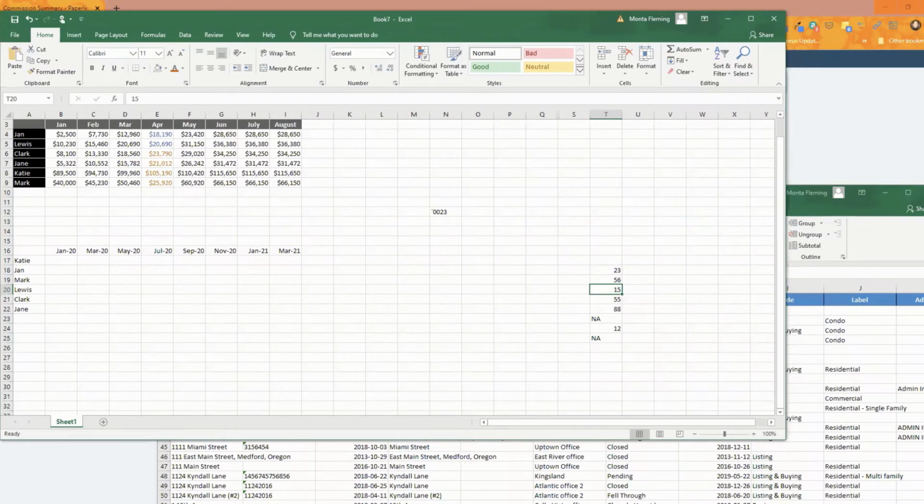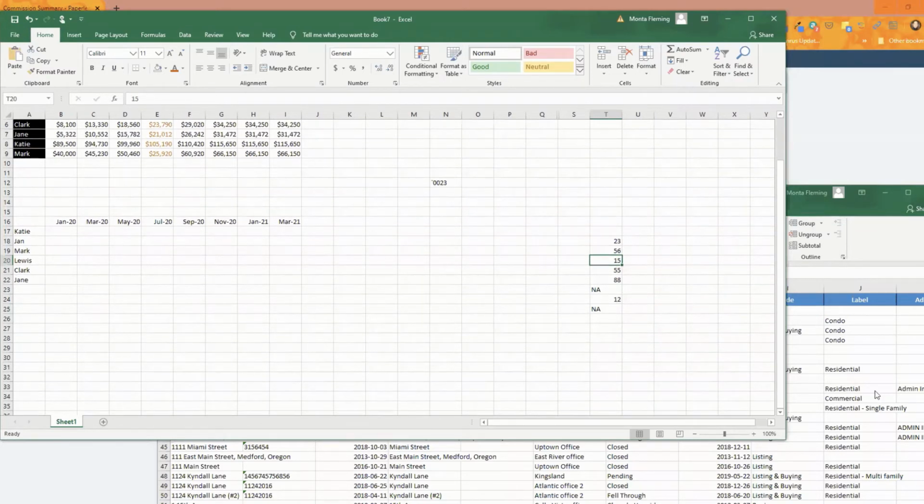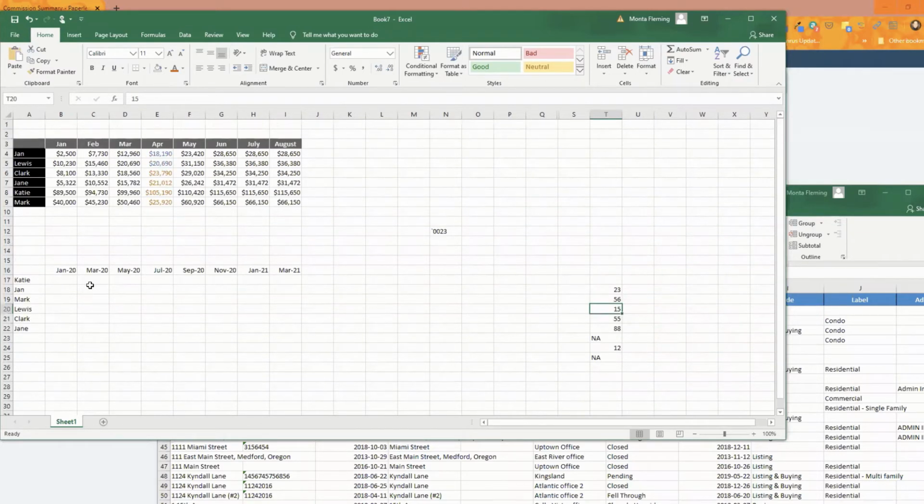Alrighty. Next thing I wanted to go over is just formatting wise, the ability to include multiple rows within your cell. You might already know this one, but if I'm typing some information, let's say agent A, and then I wanted to add an additional line within that cell, I can hold down my Alt key and hit return, and then add an extra line in there. Okay, so just a little tip there.